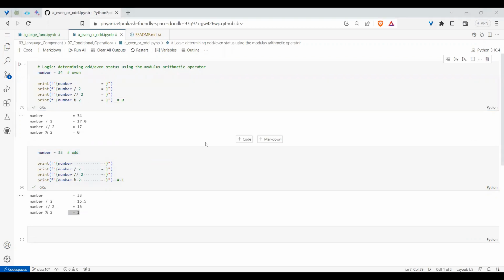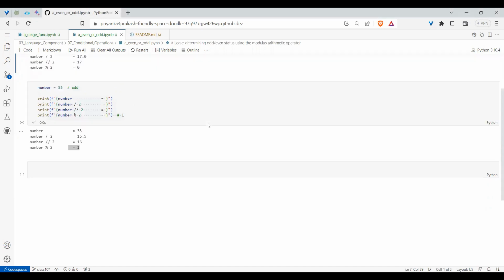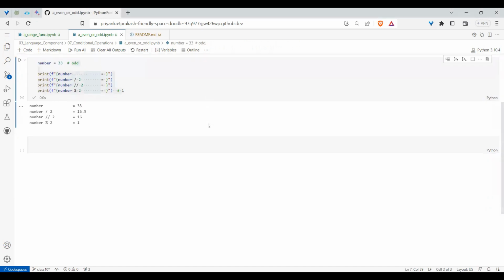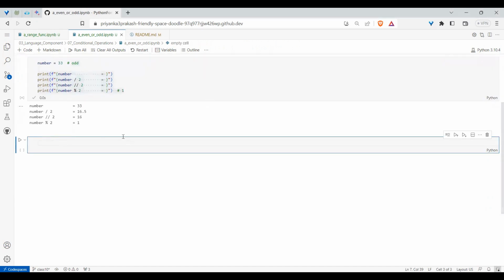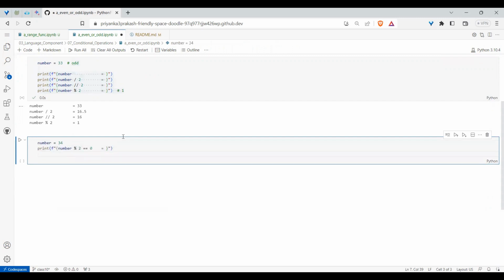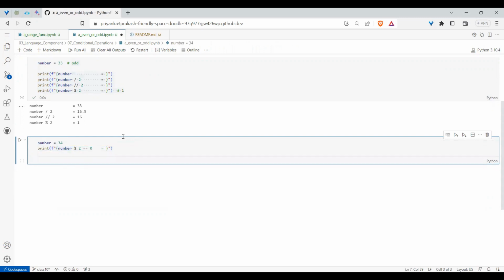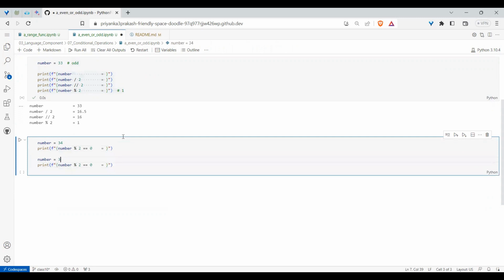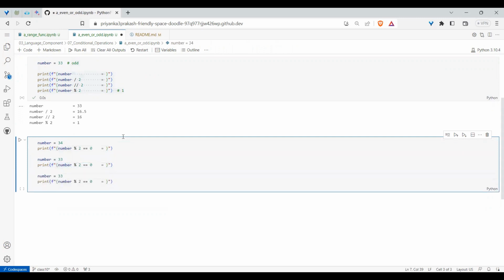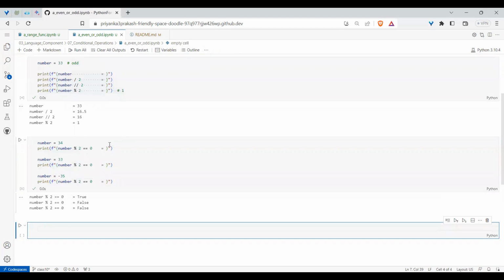Means for any number, you can check whether the remainder is equal to 0 or not. That's what you want. If I say number is equal to, say, 34, I can purely check this one. Similarly, if I define different numbers, say 33, minus 30, minus 36 or 35, whatever numbers.